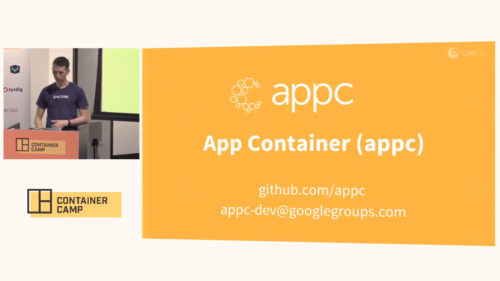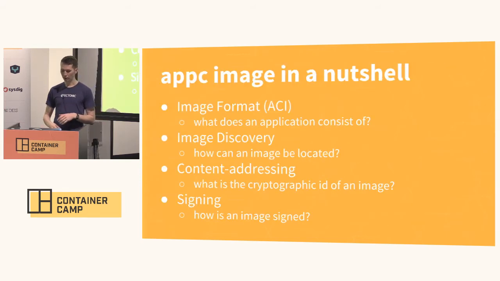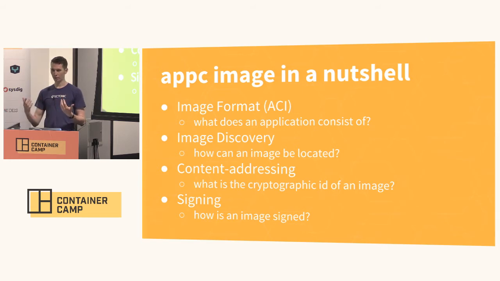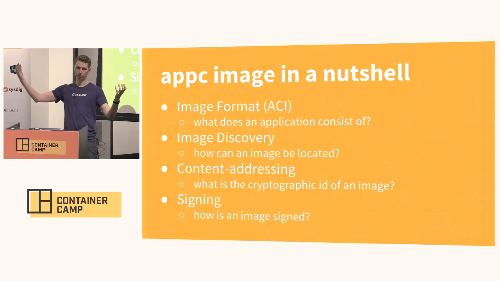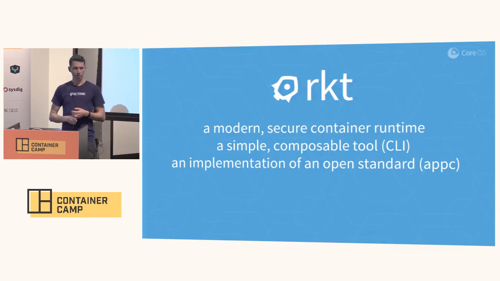Sixteen months ago, December 2014, we — along with some other folks — introduced a container image standard called the application container. It exists at github.com/appc. And it includes a bunch of stuff: app container image format — so what exactly does the application consist of, that tarball and all those files — image discovery, which is how do I actually find and download this thing and delegate it, similar to MX records where I can say I own example.com but I trust Gmail to actually host and own the email services. It was content-addressable, so you can actually get a cryptographic ID and have somebody sign it. And at the same time, we also announced a container engine that we built called Rocket, which was an implementation of this app container standard.